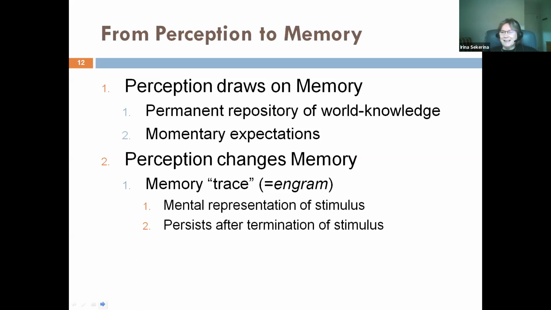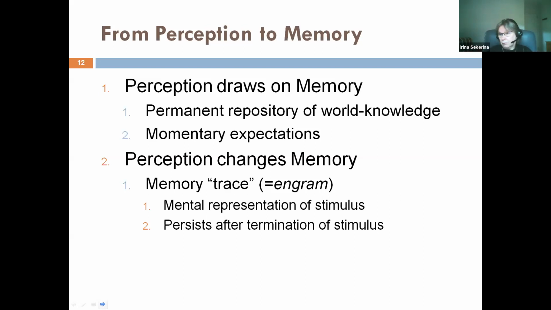Think back to the constructivist theory of perception. You have to combine the information from the stimulus, remember, the proximal stimulus, the energy on our sensory organs, with the things that we can retrieve from our memory. That is our top-down knowledge. We know that gorillas are not safe. So when we see something that we think is a gorilla, we run. And we only know that because we already know that gorillas could be dangerous to humans. So in that sense, perception is intimately tied to memory.